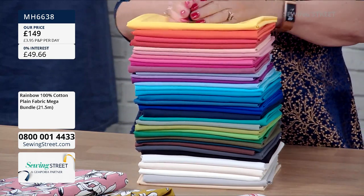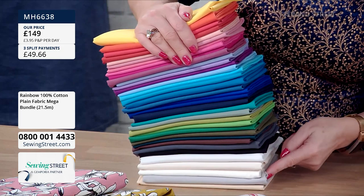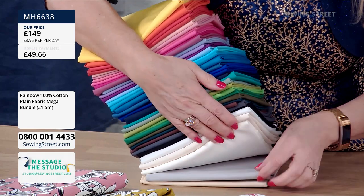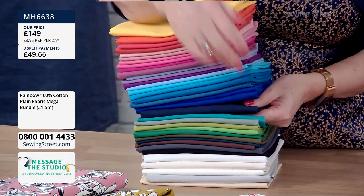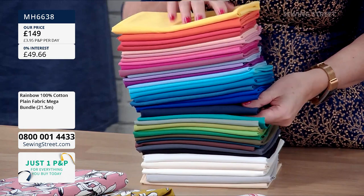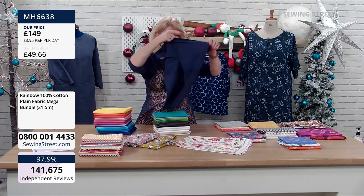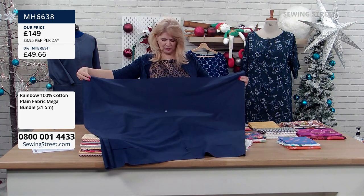The colours include cream, dark grey, ivory — these bottom ones I can feel are a metre, you can feel the chunkiness. Navy is a metre. You'll find the colours you would predominantly use are the ones you've got a metre of — the ivories, greens, grey. So instead of a half metre piece, you've got a nice big metre piece. That's plenty to do all sorts of things.